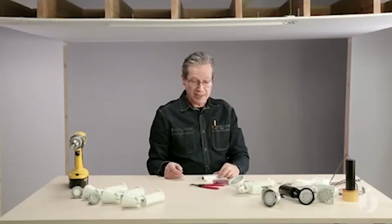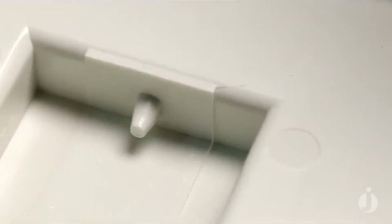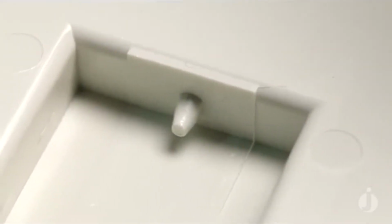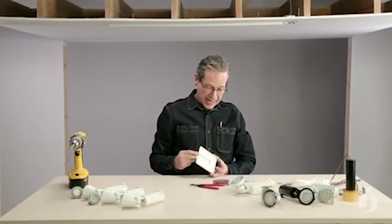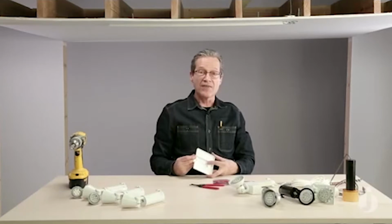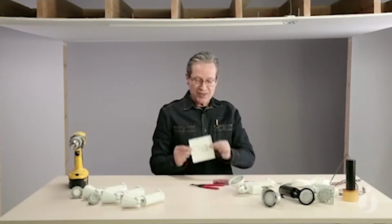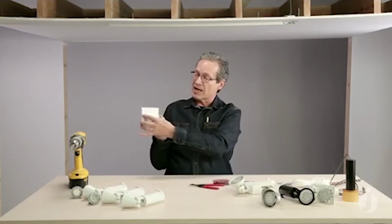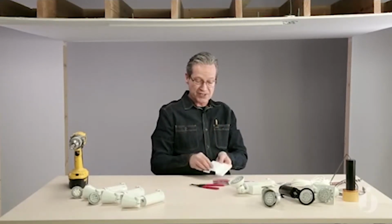So let's put the cover plate on. First thing that I want to show you is on the back of the cover plate, and a lot of people miss this, there's a little cone here that kind of sticks out. And that little cone tucks under the flange of metal that is on the live end connector. So it just kind of helps this end of the finished plate come up flush to the ceiling, because I'm going to attach it firmly with the screw from this side.